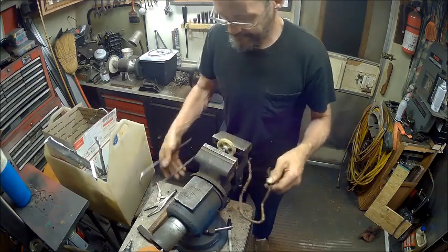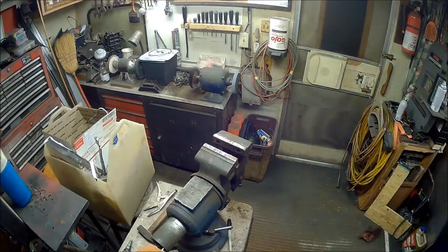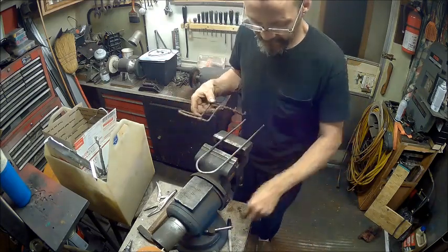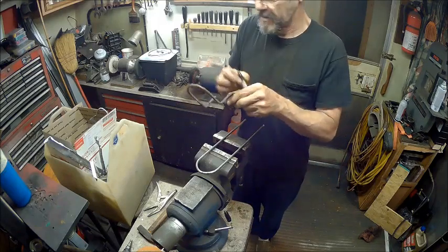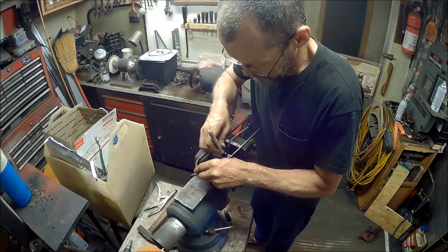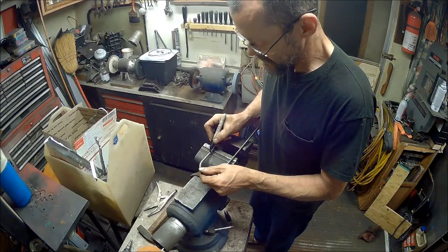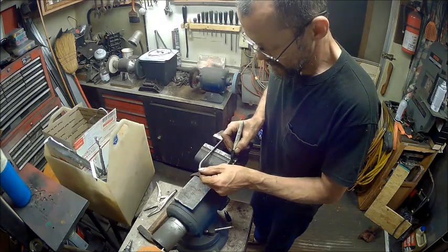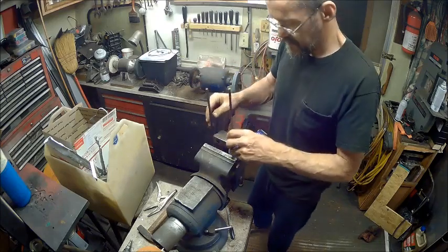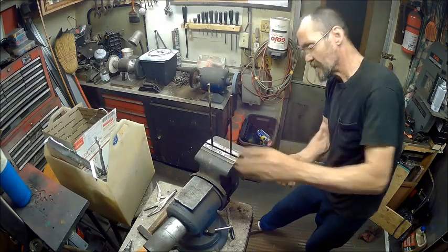Alright, so now we need to mark where we're going to bend that. We're done with this pulley. So now we want to measure where we want to start that bend. So now we've got that marked right there. Okay. So now we're going to set this down in here with our marks up against the jaw, or at the top of the jaw. Right there.